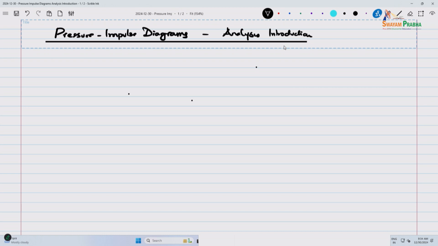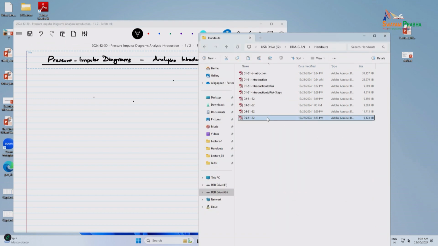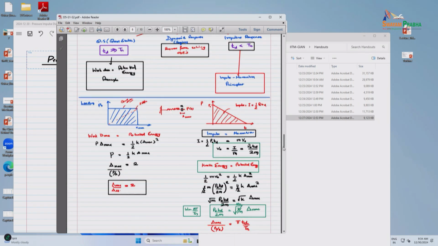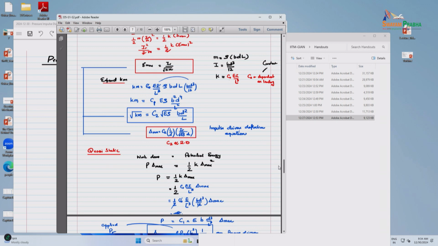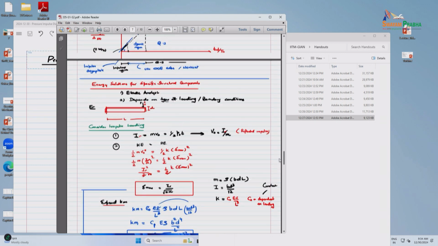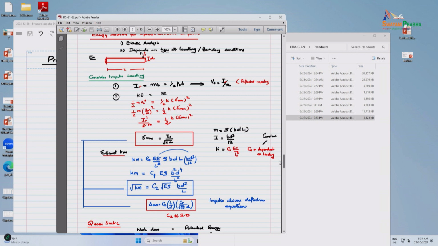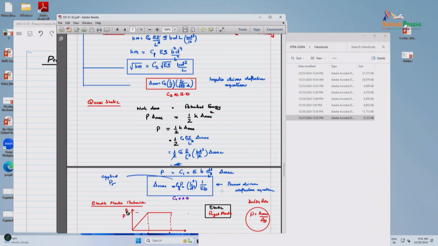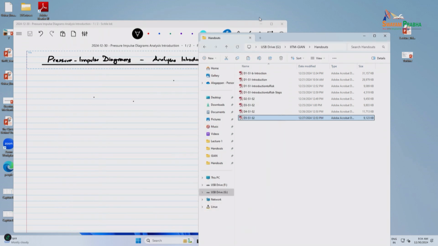So a quick example I'd like to start off with. All these had a lot of equations, but one of them I showed was the response in terms of, here B is taken as 1, in many of these situations 1 unit, 1 foot or 1 meter. So you might see the B missing. So this is energy solutions for specific structural components. So we'll look at delta max, this expression, and this expression for quasi-static with a quick example.